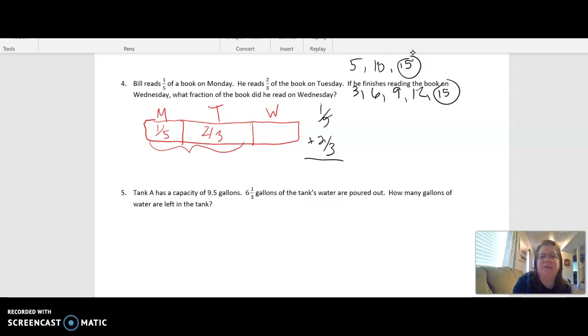So to get there, I know that 5 was multiplied 3 times, and I know that 3 was multiplied 5 times. Okay, so we're really just taking our denominators and flipping them over. Okay, so now I have a common denominator of 15 on both, right? And numerators, I have 3 times 1 is 3, and 5 times 2 is 10. Okay, add those up. Remember, you're stopping the video at any point just to work.